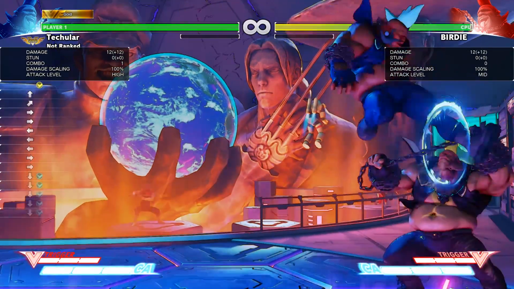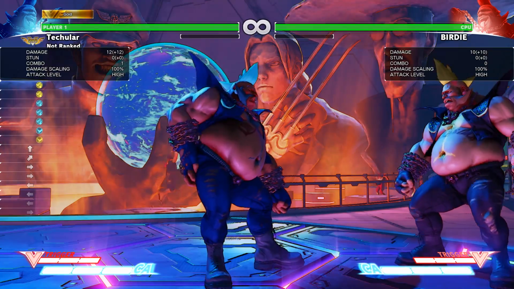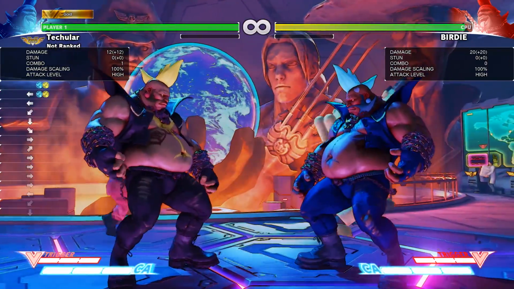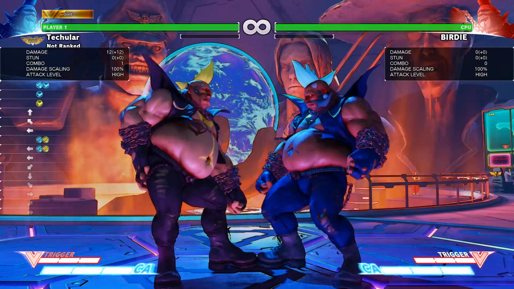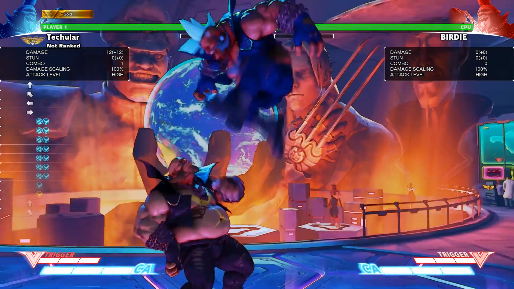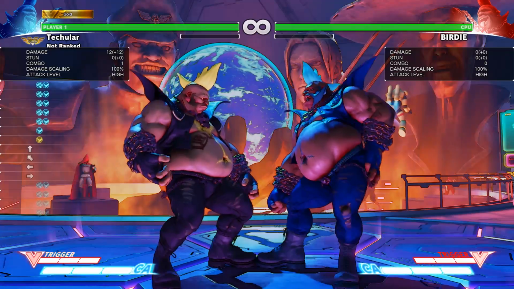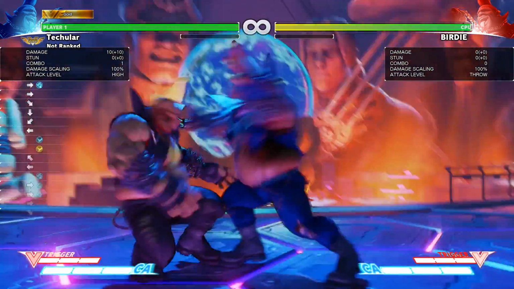Okay, so what's useful with Birdie is to do a tick throw, because Birdie is pretty scary. You get in up close, you've got a lot of tools to scare them. Let's say you've jumped in and you do that, you are at a range where you can't throw them, because that light kick pushes them out just far enough. If you were to input the light version of his command grab at that point, then you will get them.